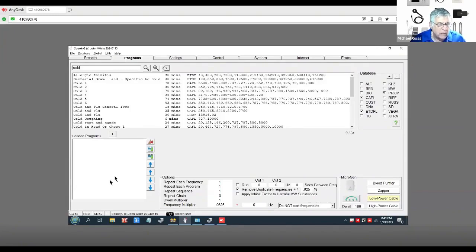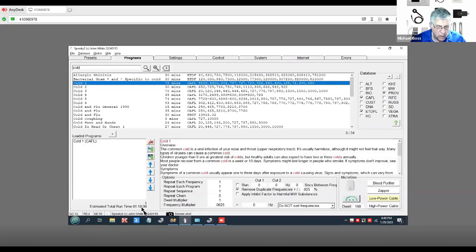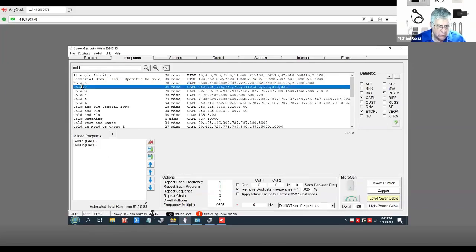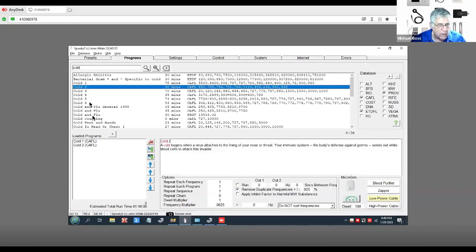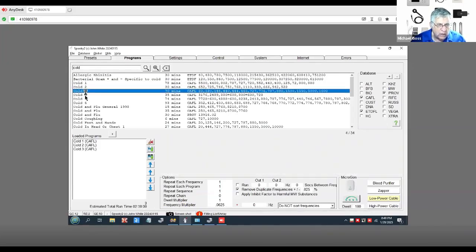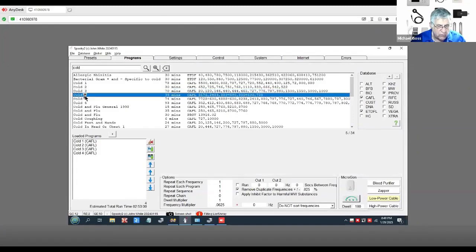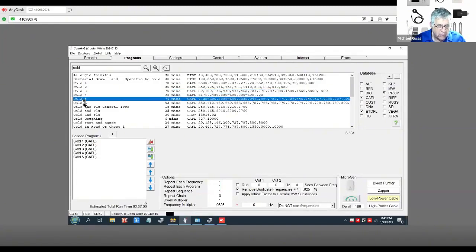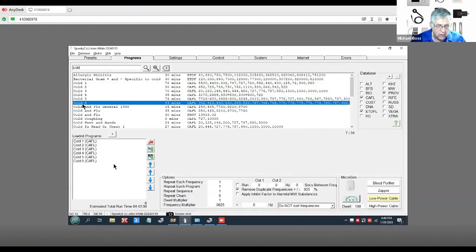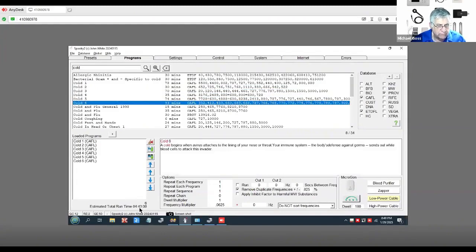So what happens is I say, yeah, I want cold run. I double click on that. It has a load of programs. Look, that's going to run for an hour and 18 minutes. Then I add this one. It's going to run now for an hour and 40 minutes. So the deal here is the rule of thumb, and it is a rule of thumb, and I can tell you why it's there. The rule of thumb is you shouldn't really exceed 4 hours.